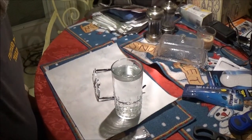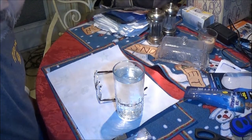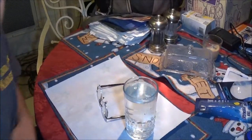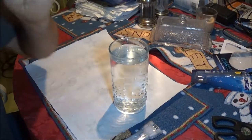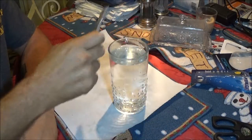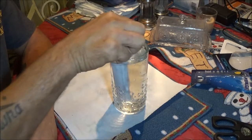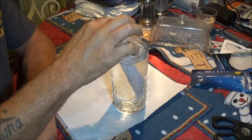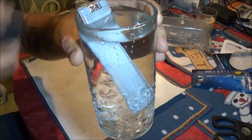Okay, guys. We're back. Now we got some water here. You see that? Should I turn this light on? Bring it down there a little bit. Maybe you can see something. Alright guys, here we go. Got a glass of water here and our light. Well, it actually floats. It floats? Yeah, it does float. Is floating.